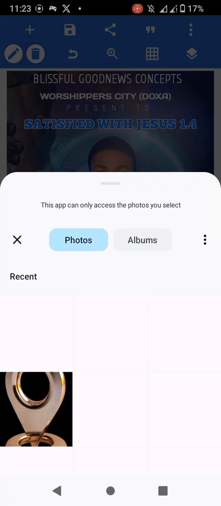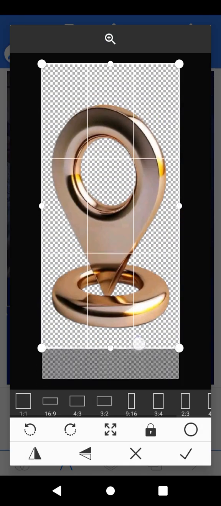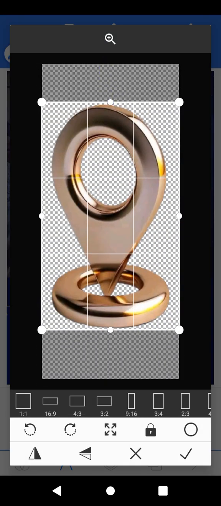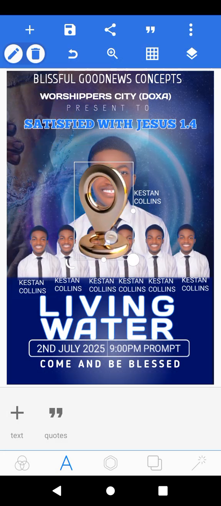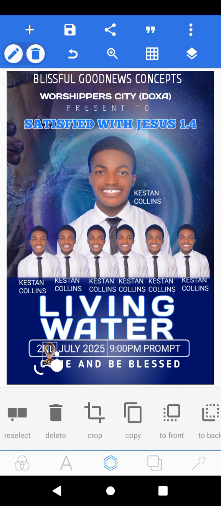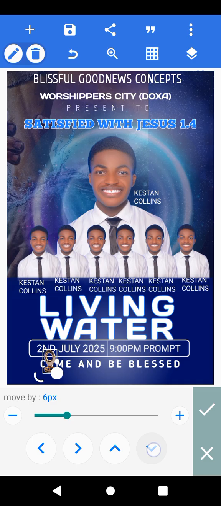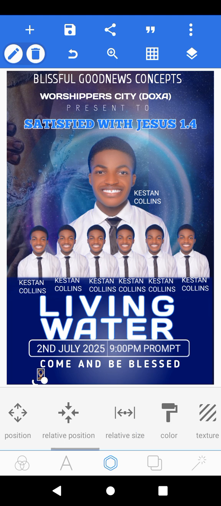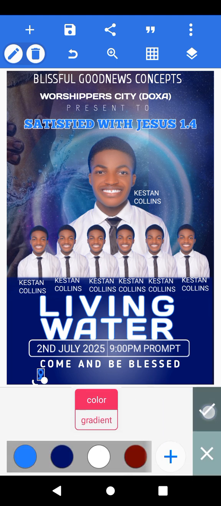I can simply insert this location icon from my gallery. I already have it. I'll send it to you guys. So these are the design resources that I'll be needing. So this one you can use for any design. After I can simply come and change the color depending on the color of the design that you are using. So there is no issue. That's the one I'll be using for my designs. So I can reduce the size. So I can just change the color of this. I'll give it this color.